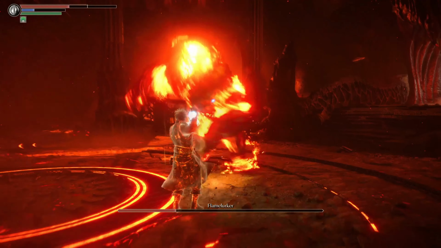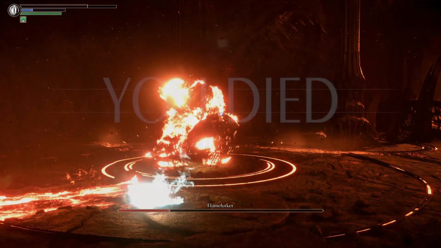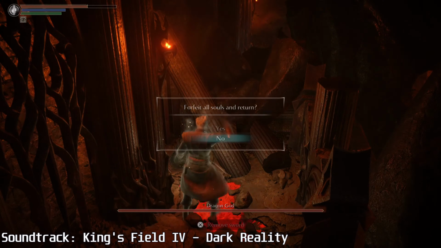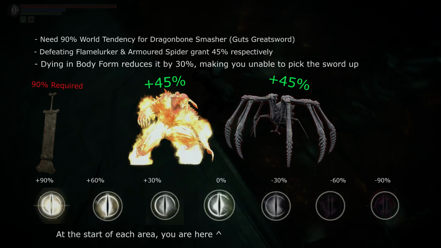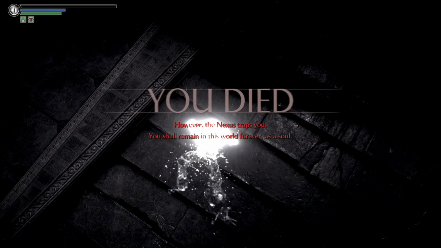Before I go any further, let me explain why you don't want to die in body form in this area. If you want to pick up the Guts Greatsword, you will need to have pure white world tendency. And the way you will achieve this is by defeating the Armored Spider and the Flame Lurker. But here's a little problem. If for any reason you end up dying while human, you will lose a percentage of your world tendency. To avoid that, you want to die outside of Stonefang Tunnel to get rid of the human form.